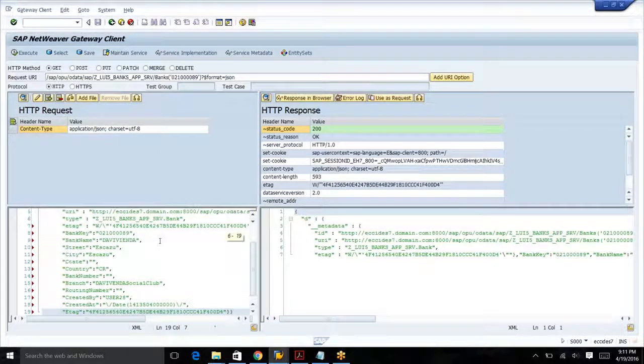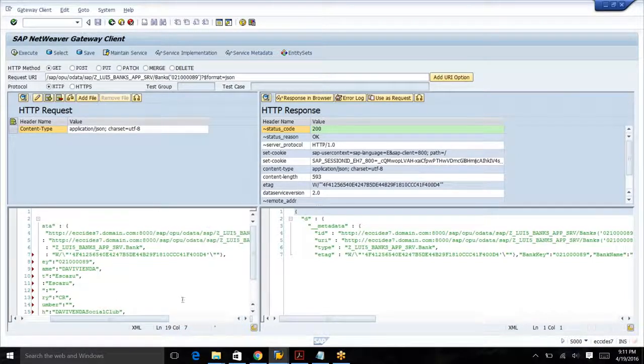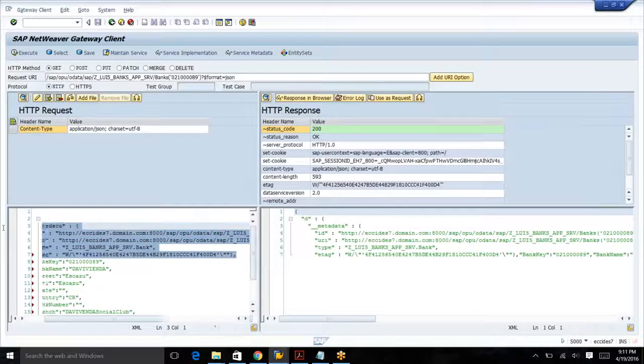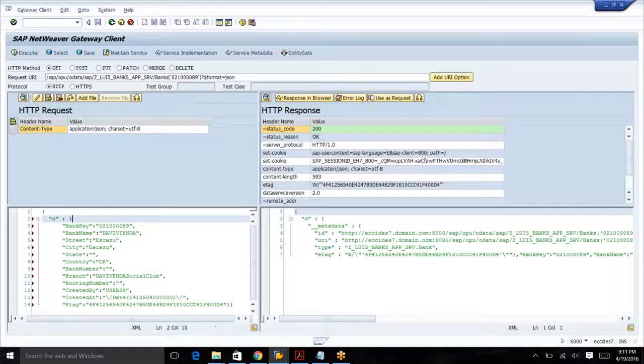Okay. So I'm going to delete the metadata, which I don't need.